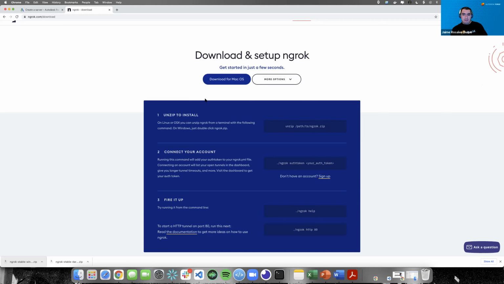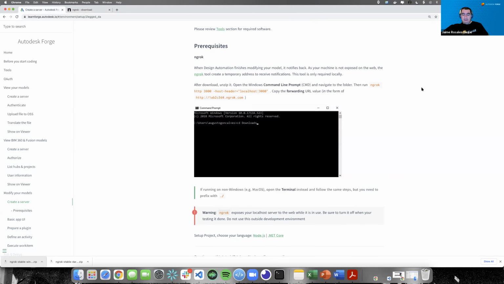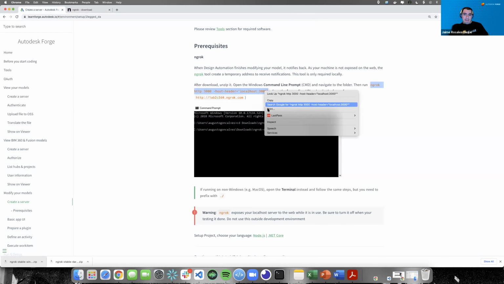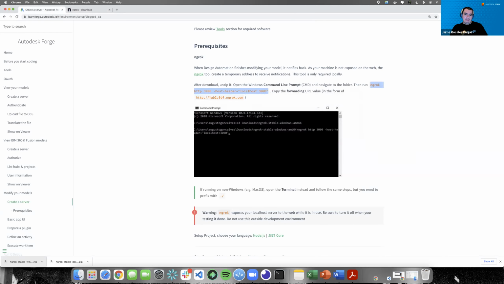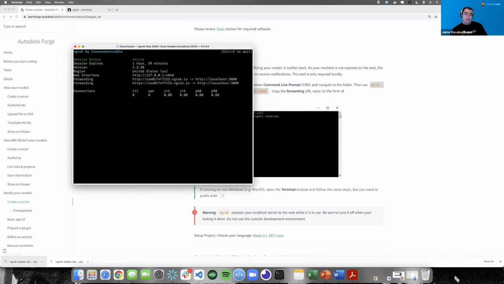Okay. So once we have this nrux setup already extracted into our folder, it can be any kind of folder. It doesn't need to be in a specific location. We can go ahead and get the command that we need in order to get the nrux setup started. Since I'm on a Mac, I need to do the ./ and then the nrux command in order to work.